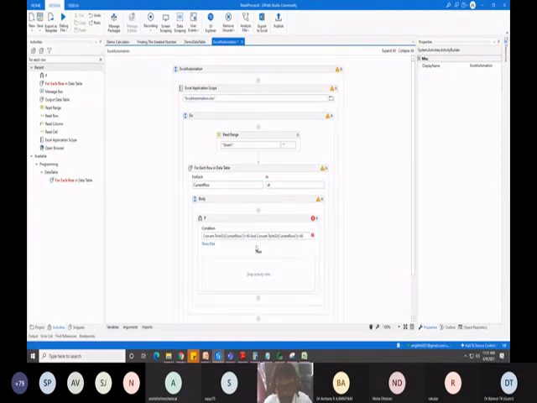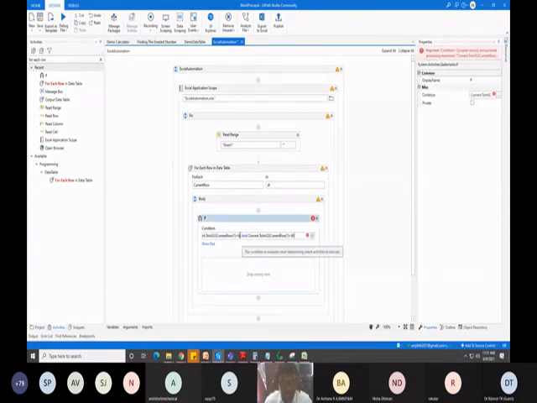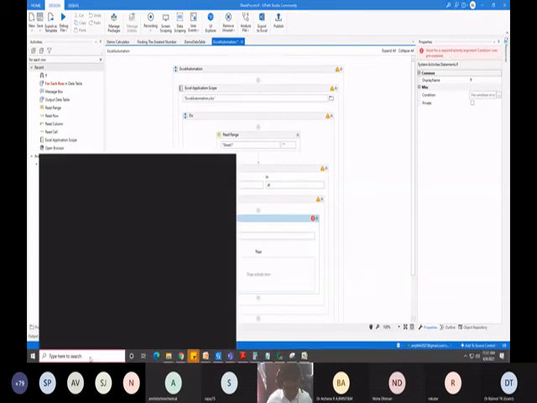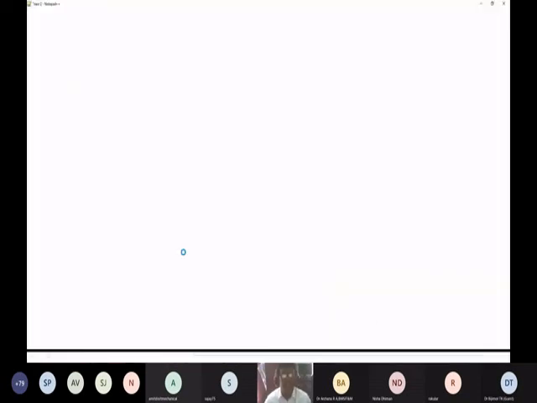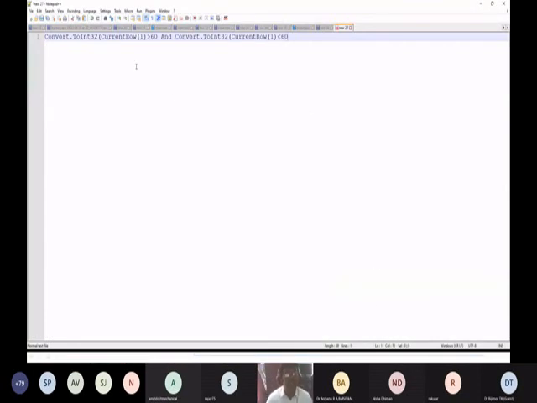Current row. That is not the case, I think. Let me do one thing. Let me take this and put it in the notepad. Okay. For this, it is this one, and convert that to int. Yes, this is the case.